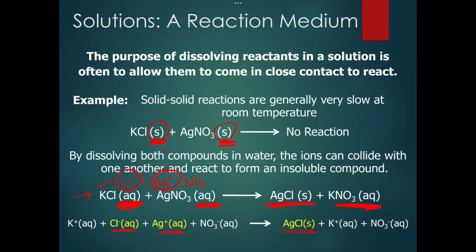So today, we are going to look at what reaction is actually taking place in these double displacement reactions. So we're going to focus on the ions that are actually forming the solid, or the ions that are forming the gas, or the ions that are forming water. Okay, and this is going to give us our net ionic equation. So that's the focus of today's lecture.